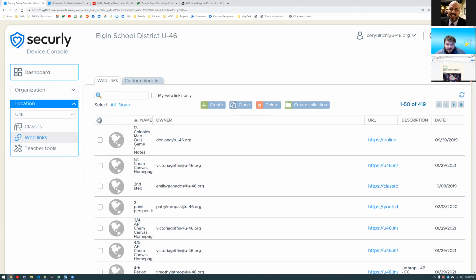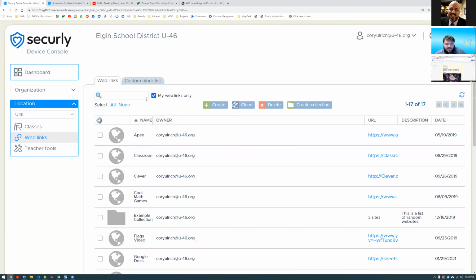Now, Securely thought it'd be a great idea for you guys to be able to cooperatively share web links. Frankly, it ends up just leading to multiple duplicates of the same site, and some of which have slight variations, which can become mildly infuriating for your own use. I strongly recommend you don't use your colleagues' websites. Instead, check this box and restrict yourself only to the ones that you've created, because you know for sure the quality of your web links versus another one that you found from a colleague.